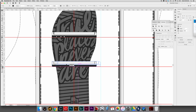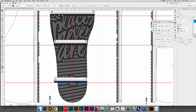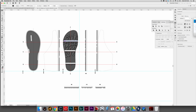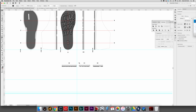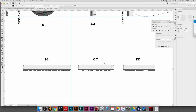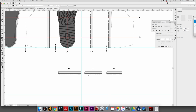I just made, only because it's the same thickness and everything, you know, whatever. And then, maybe don't resize it quite like that. I'm just doing it just to show you. But I made one for each one of those and then lined those up. Okay, so anyways, that's how I made the section views down here. And each one of them has pretty good thickness there. Matches up.